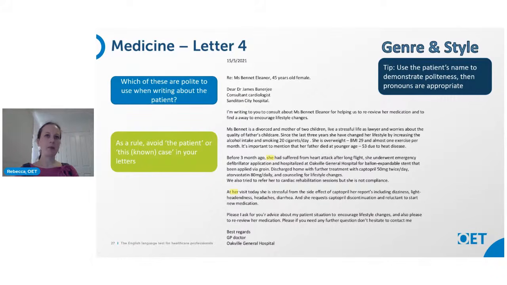So as an extra tip, because we can see that this candidate has got muddled about the order of names in English, this is perhaps different to how you organize names in your language, but the order that they will be written in official OET case notes are title, then first name, then family name. So for this patient, the patient's title is Ms., her first name is Eleanor, and her family name is Bennett. So in the introduction, it's good to use all three, the title, the first name, and the family name. And then the title and the family name, so in this case, Ms. Bennett, as Eamon did for the first mention in the second paragraph, but also in the other subsequent paragraphs.